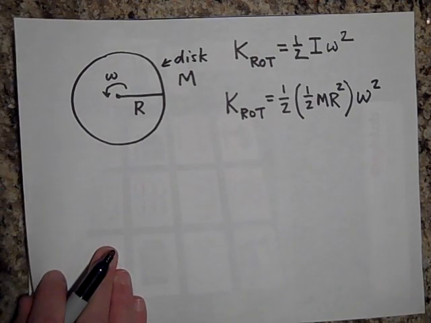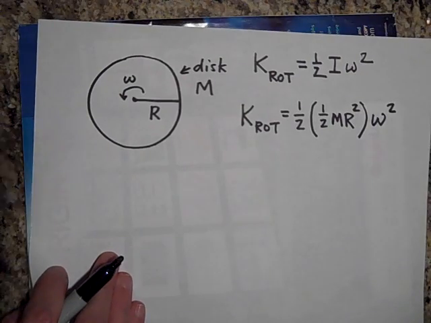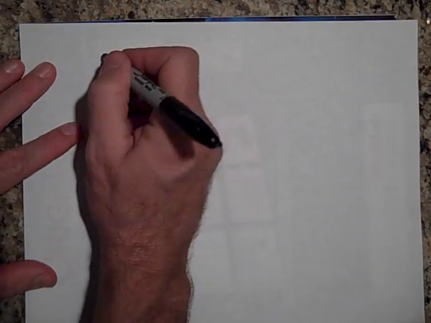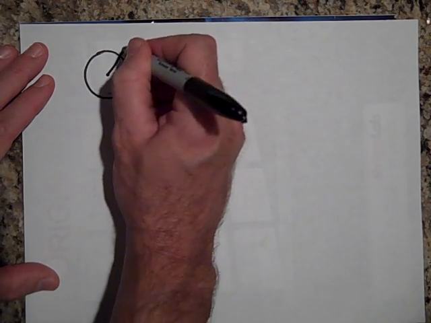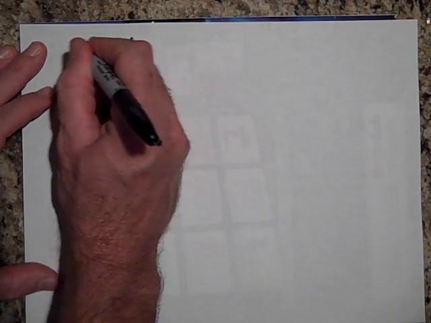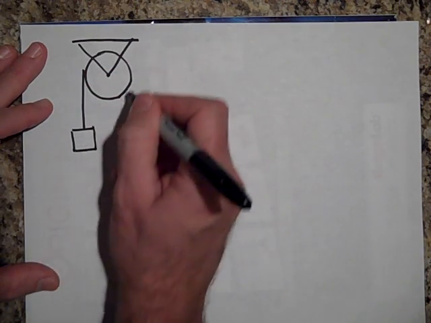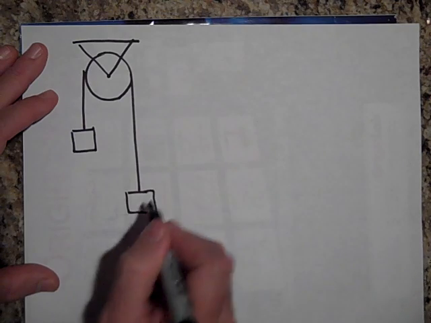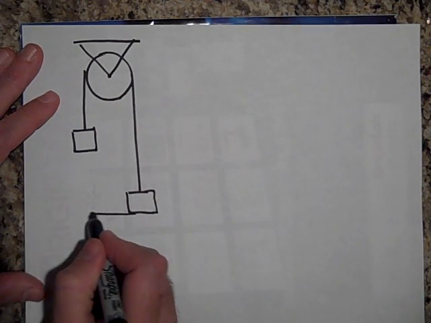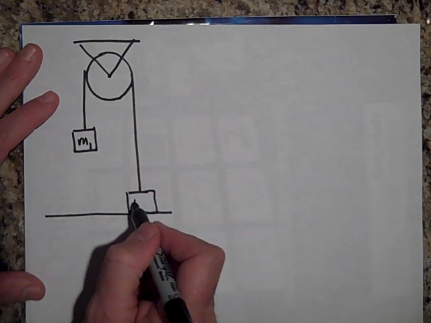Okay, so let's see how this applies to something like an Atwood's machine. So if we have an Atwood's machine, where say we have a pulley like this, and it's attached to the ceiling like this, and we have a mass here, and then that's a heavy mass, and then a lighter mass here like that. And this, let's say this is the floor. If this is m1, that's the heavier mass, and this is m2.